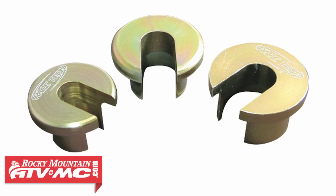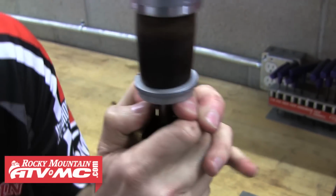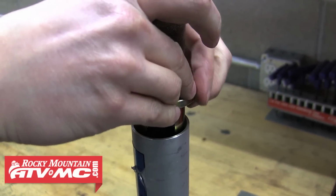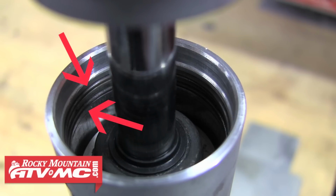And now we'll need the appropriate Racetech shockhead seal setting tool. This one happens to be a 40 to 50 millimeter one. So we'll go ahead and slide that onto the shock shaft and use it to force the seal head down into the shock body. Doing that's going to reveal the two retaining clips, and this is where we'll find the first difference between the first gen and second gen KLRs.